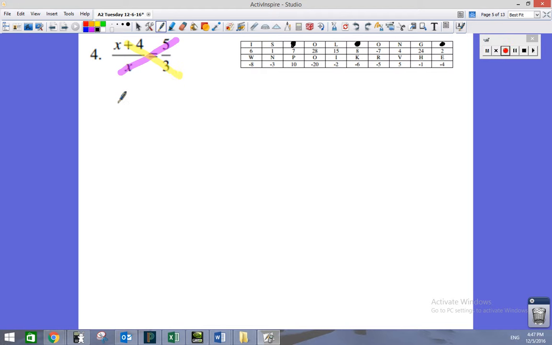Along the yellow diagonal we have 3 times x plus 4. And along the purple diagonal we have 5 times x. So with the distributive property, we have this number times this binomial that has 2 terms. And multiplication distributes over addition or subtraction. So it multiplies the first term, x, and we have 3x. It distributes over the addition and multiplies the second term, 3 times 4, and we have 12.